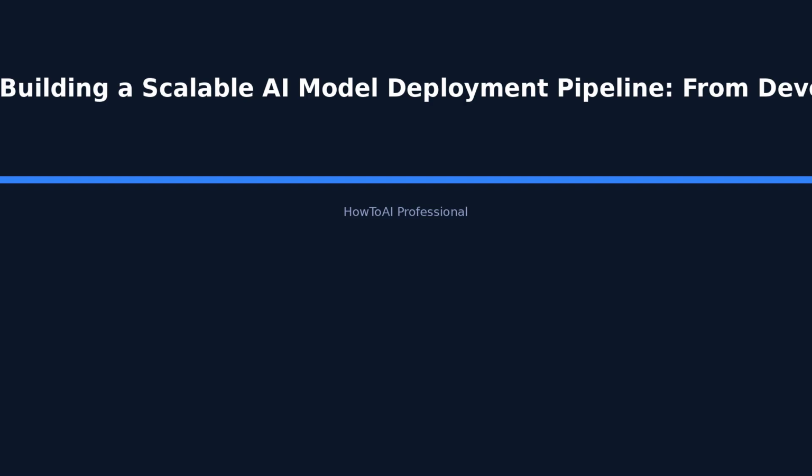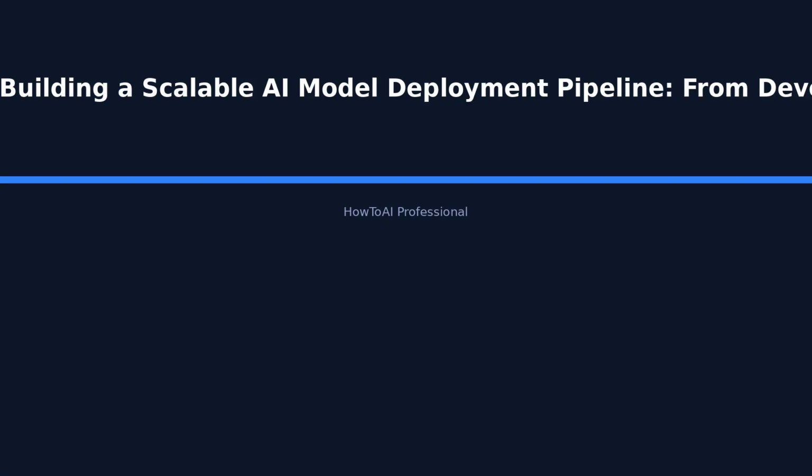Another effective deployment strategy is blue-green deployment. In this approach, you maintain two identical environments, one that is live, the blue environment, and one that is idle, the green environment. When you're ready to deploy a new version of your model, you make it live in the green environment, and if everything works as expected, you switch the traffic over. This method minimizes downtime and provides a quick rollback option in case of issues.